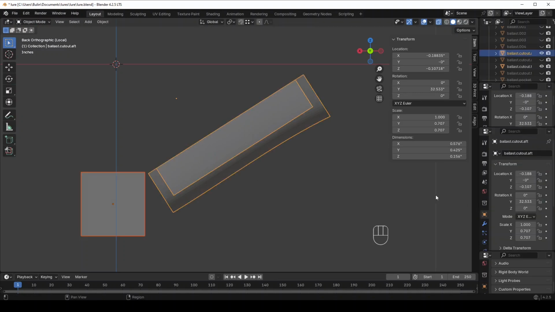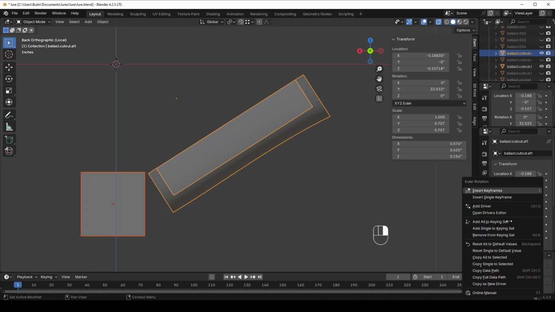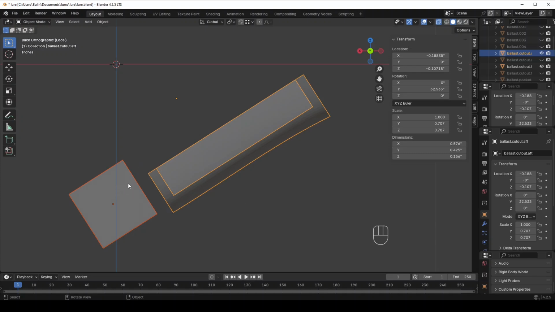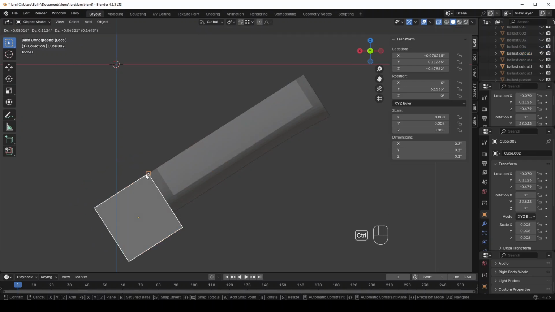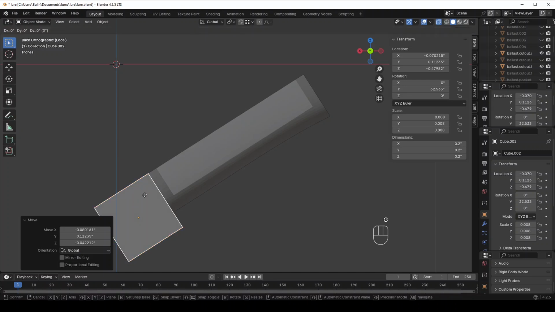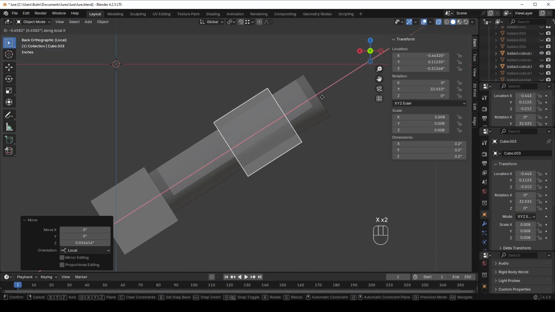We could have copied and pasted that. I could have also just gone here, as we've shown before, rotate that way, and select this cube, lock it on there. I'm going to move it along the local z-axis. I just want to get it right up against that edge there. We're going to duplicate it, and we're going to move it along its local x up to here, and we're just going to stick it on that other edge too.